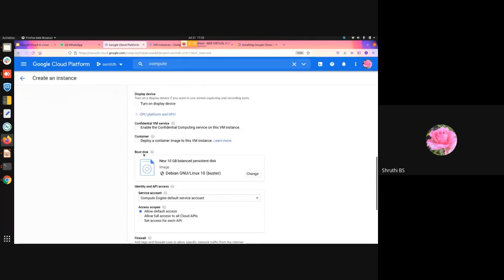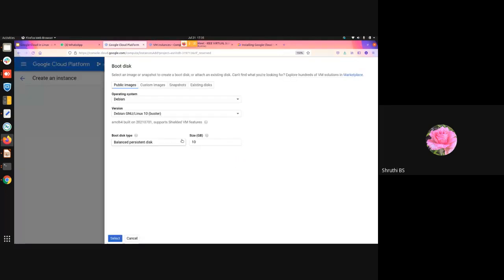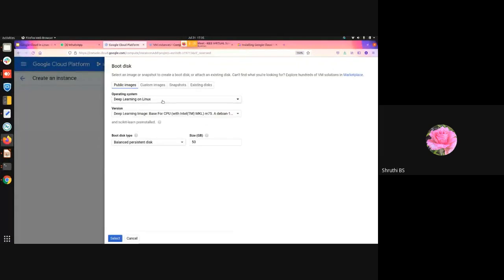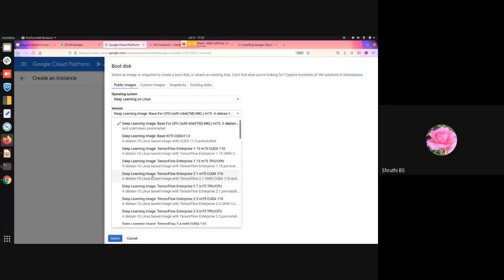And then on your virtual machine, you can use whichever image you want. Like you can change the image. Since, even for the wave to wake workshop, you will be needing PyTorch and all other dependencies, here I'll be selecting deep learning on Linux. Usually for training and all these purposes, if you want TensorFlow, PyTorch and all, you will be using this operating system.